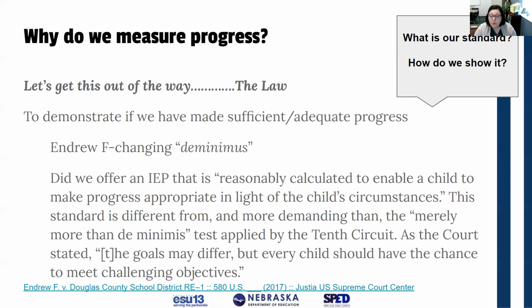And so we have to make sure that we are providing more than just de minimis. When our student is only growing 2 fluency words per minute, and we have a goal that they're going to grow 70 words per minute over a period of a year, and the growth was 2 words a minute over a quarter, that is de minimis. We want to make sure that we adjust our process and our educational implementation to reflect that we need further growth. So, like I said, it's a check on ourselves of seeing, are we providing the best educational opportunity for our students that we possibly can provide?